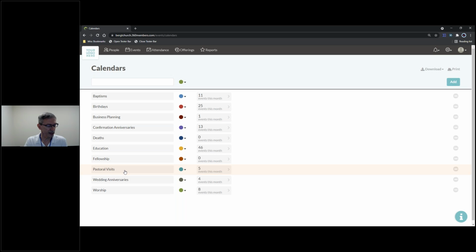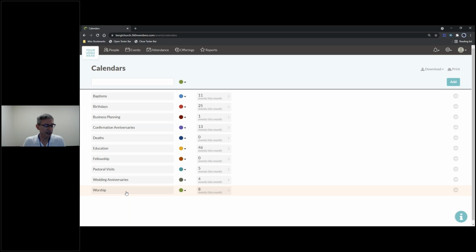Then there are standard calendars, things like the education calendar, as well as the fellowship calendar and the worship calendar are all built in by default. And the worship calendar is where we'll probably spend a lot of our time today, just creating events for worship. And then there's also some Unite calendars that are possibly here as well.